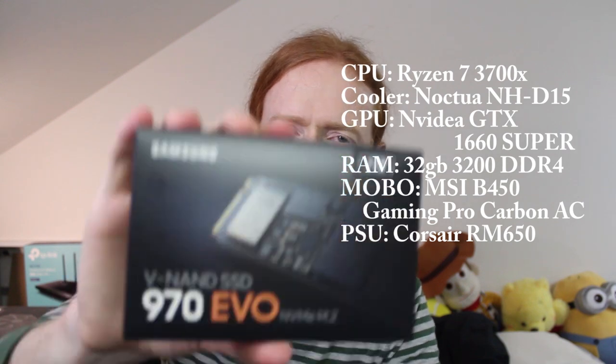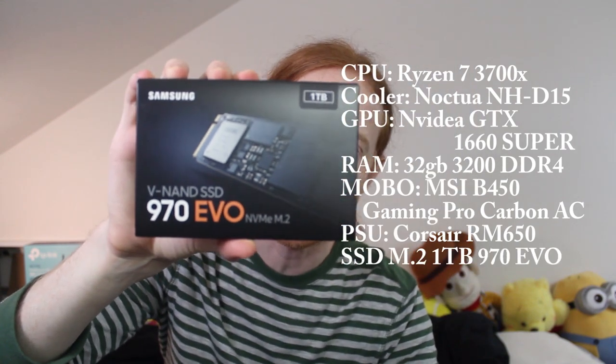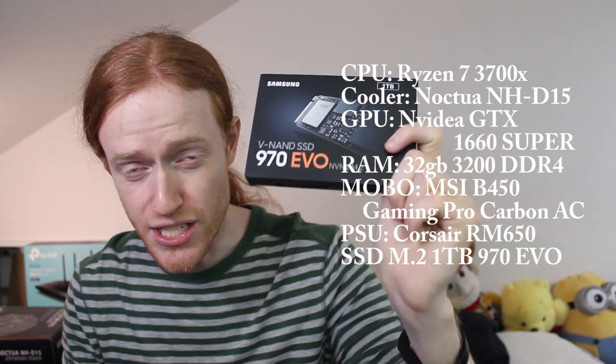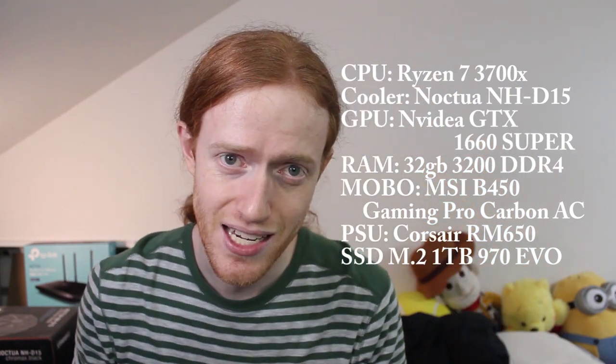For memory, I got a cool 1 TB 970 Evo by Samsung. Great, powerful M.2 SSD memory.